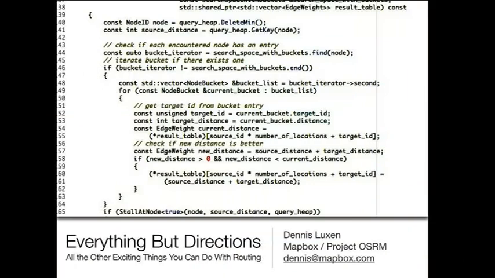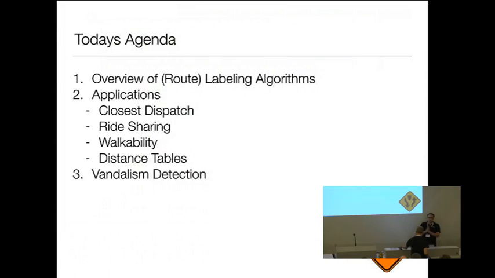So today's agenda, I'm going to give you a brief overview, omitting all the technical details, of what is called route labeling algorithms. I put route in brackets. At first I had labeling only, but I don't want to confuse that with map labeling in terms of rendering, but we will see what route labeling algorithms are.